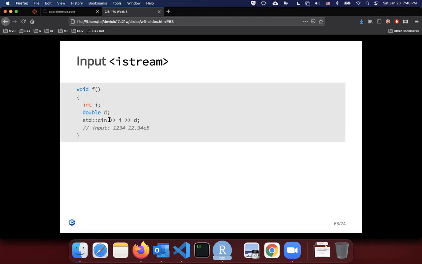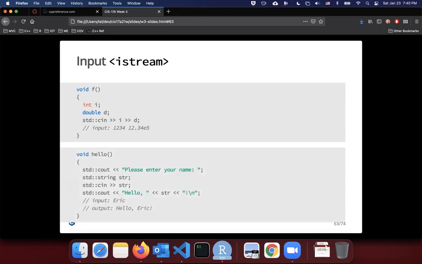And so this is the stream extraction operator, versus the one we saw before to output. That was for insertion. It's just a different direction if you look at the greater than signs. Then for your input, maybe you put in a number, then some white spaces in between, and another number in scientific notation here, and that will be read as a double as well. So that's really just a basic usage of istream.